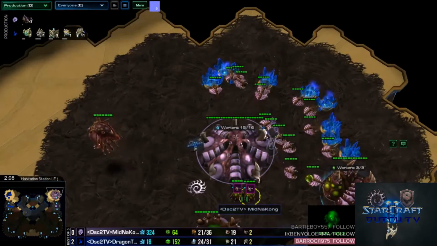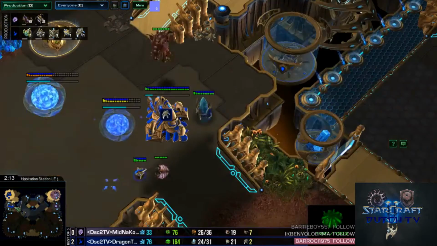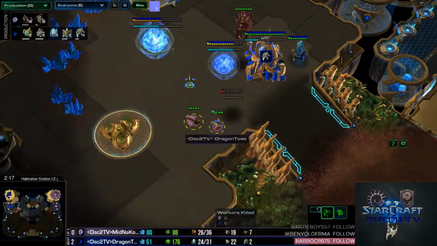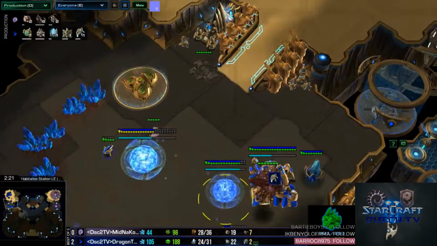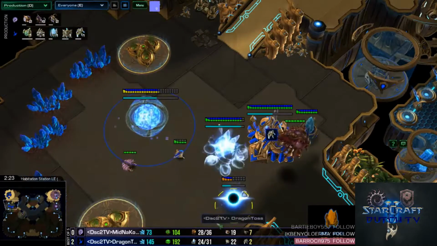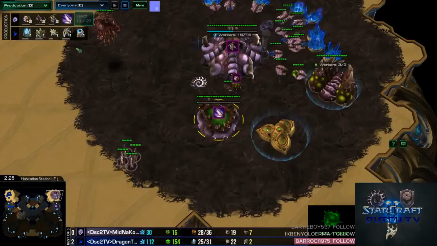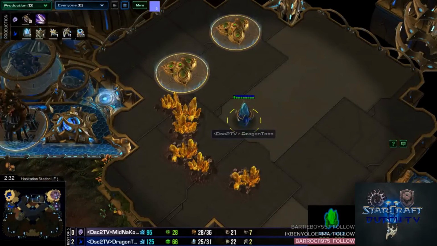Of a Zerg player: 4 Zerglings in production immediately, and 1 Queen. The wall's completed. The Zealot coming out to plug the hole, while speed is being started for MidnaKong.